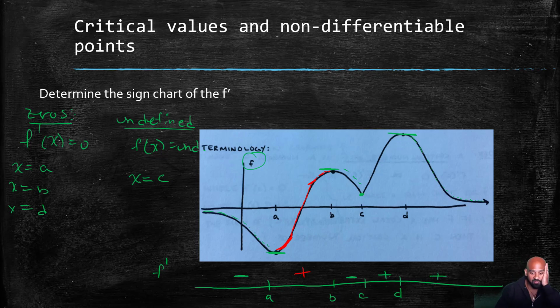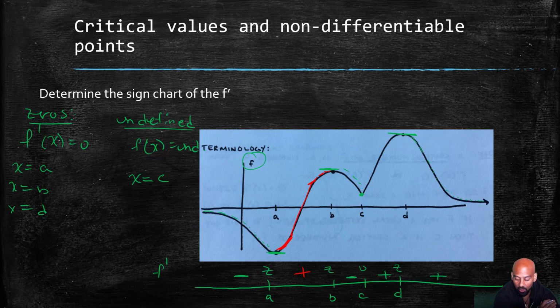So this would be the sign chart effectively, but you need to label all those values that are on the sign chart, because we're going to use this. So they're not always going to give us f, they're going to give us all the other information, like for f prime and f double prime, and then we're going to have to go back and draw f, which is always a tough thing to do. All right, so label this. This is a 0. This is a 0 as well. This is an undefined, and this is a 0. And then we're actually going to chase down those points to know exactly where they are in space, so it makes life a heck of a lot easier.